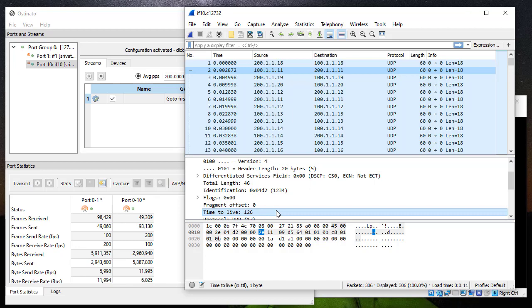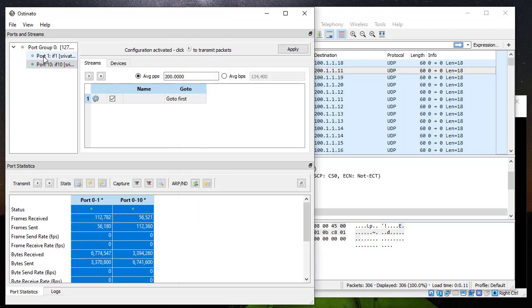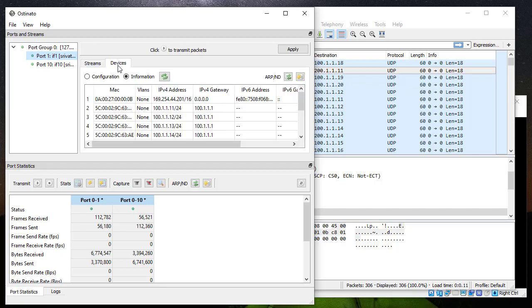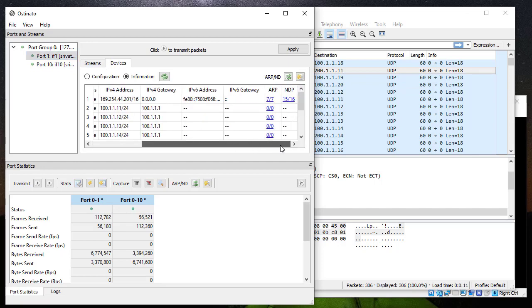I want to show you a couple of other things related to device emulation. First is how to look at the ARP table for the emulated devices. Select the port Devices tab, and if we scroll through here to the ARP column, we see 0 of 0 resolved.